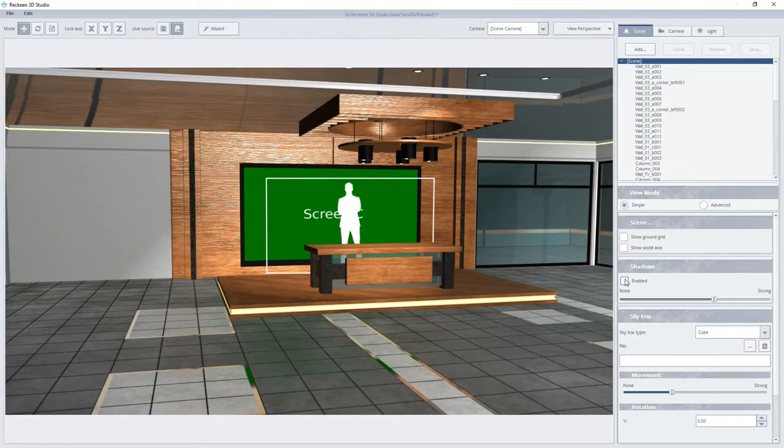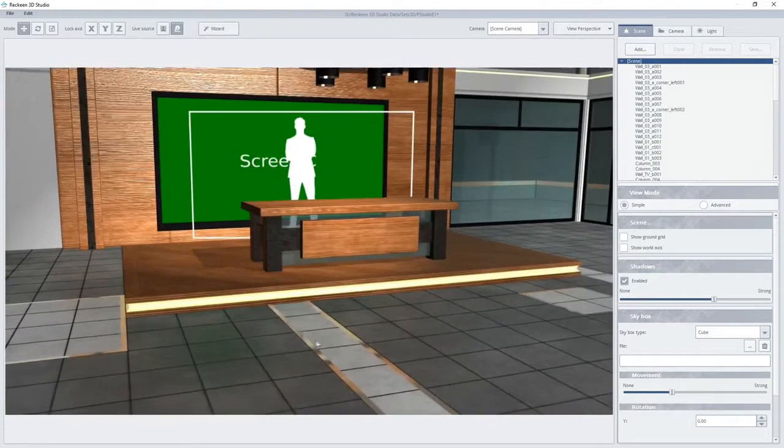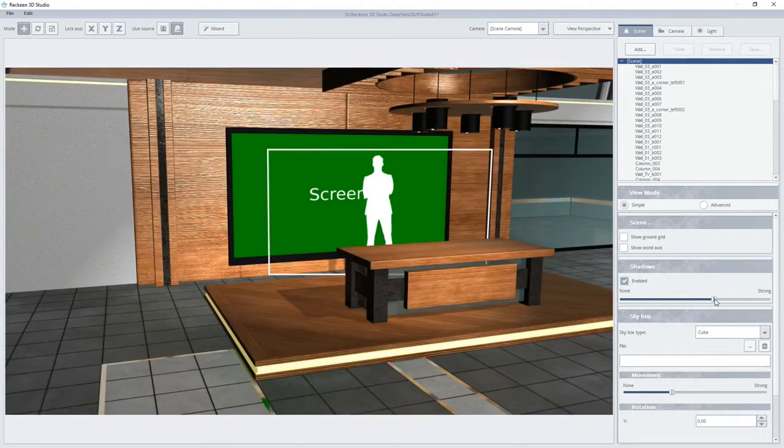When we disable the Global Shadows option, all shadows for the selected objects will be turned off. A slider with which we can adjust the intensity of the falling shadow is located below. We can set no shadow or its strong intensity. This value is stored within the set design's file.